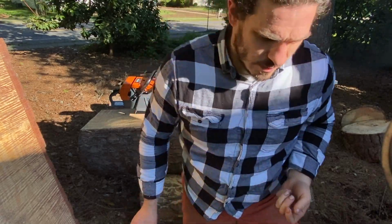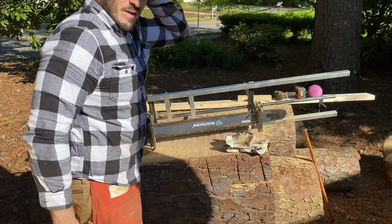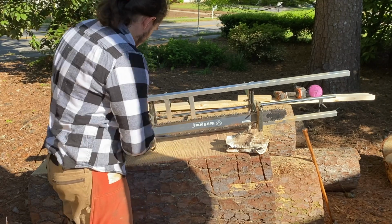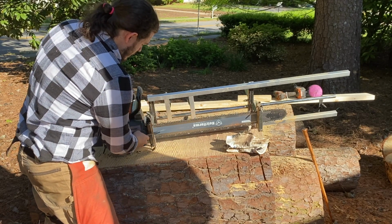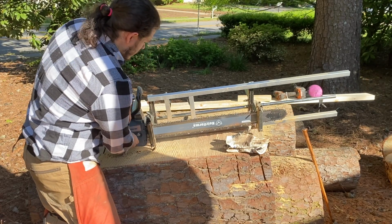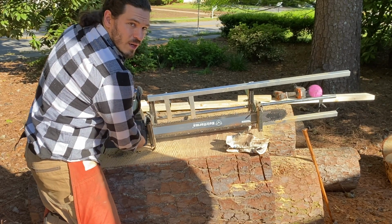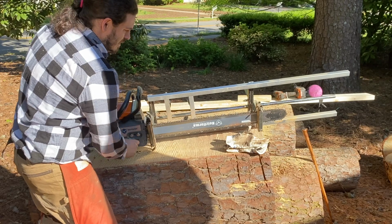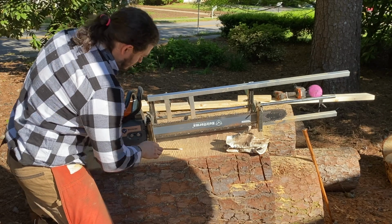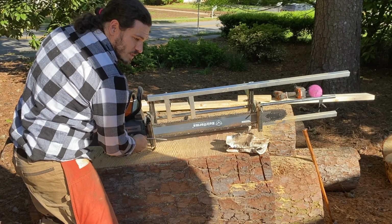I'm gonna sharpen it up. All right. Well, that took a ton of filing. I didn't realize how bad this chain was. I think it just, for me, goes to show the further that you stray in the Chinese clone saw market away from Holzforma and Neotech, the more careful you really have to be, because that chain was awful.